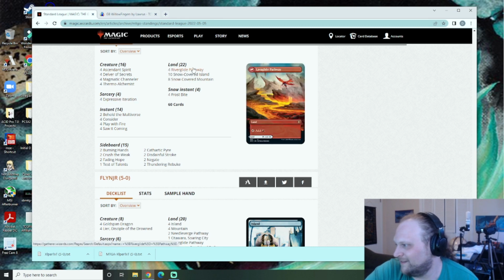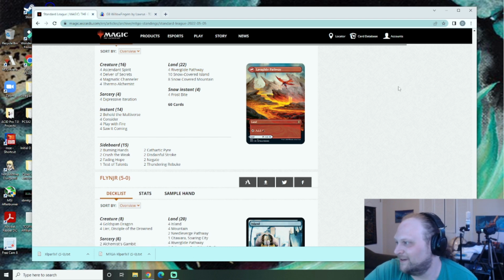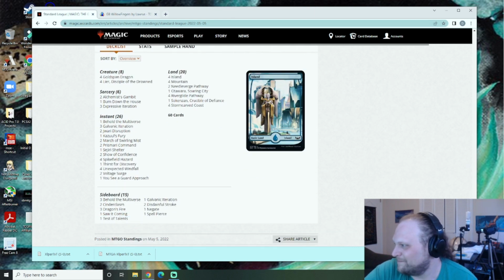See, it only has four pathways. It doesn't even have Slowland, Stormcarved Coast. It doesn't even have those. Actually, really cheap. I bet Pathway is probably expensive. But still, $50 deck. Cool. Let's go Delver. I like it.